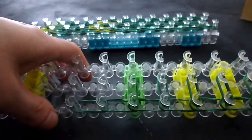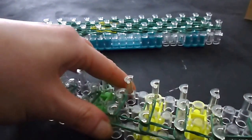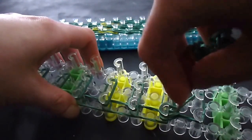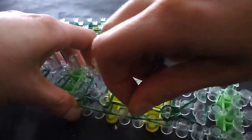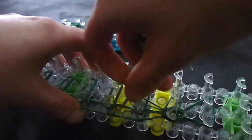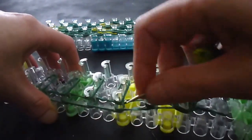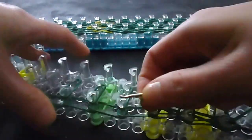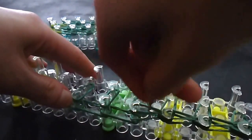Okay. And then we can start looping up. To do that, we go underneath that bottommost set of bands, and we're just going to loop up the first column, our side column, getting under those caps, bringing those bands up. If you are doing an extension, as I will be adding onto mine, you are going to need to make a second one of these, and you're also going to need to make a second arm.